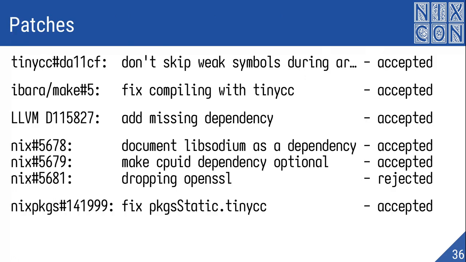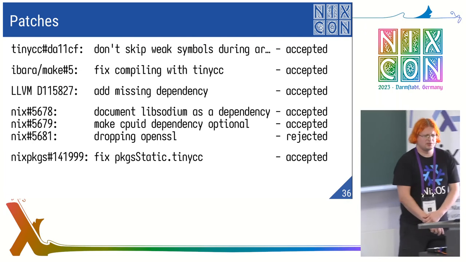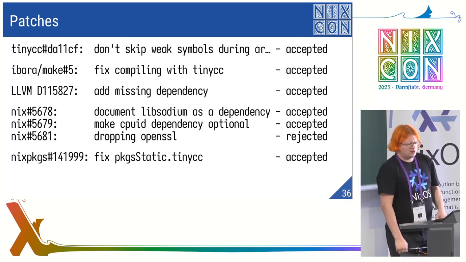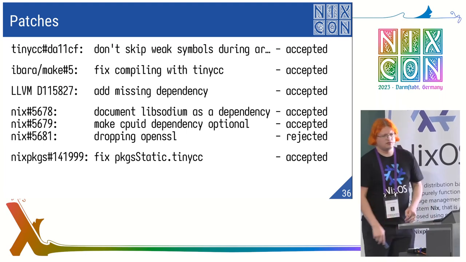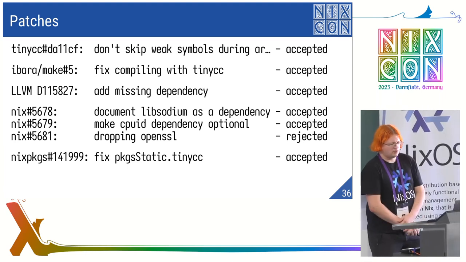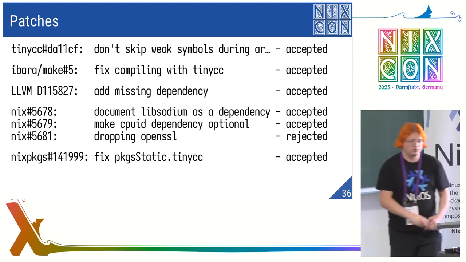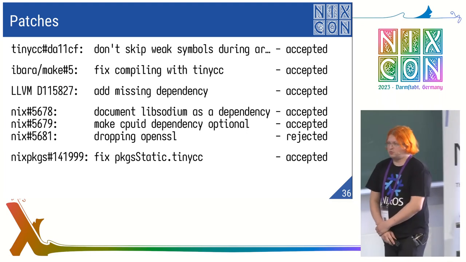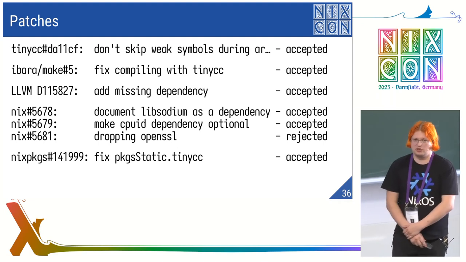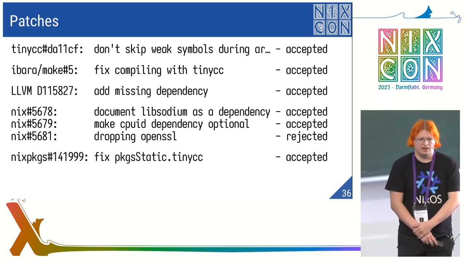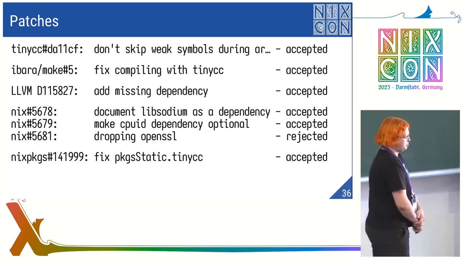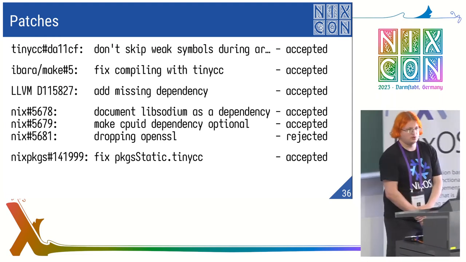Finally, when you embark on a project of that size, there are incidental patches here and there. Some of them were even accepted. Took me 7 days before I patched the original compiler I started with, because it just wasn't linking the way I was expected it to link. There was some patch for the make that I ended up not using, the aforementioned LLVM build dependency erase condition thing. Also a couple of patches to Nix. Two of them were accepted, but the coolest one, dropping OpenSSL, wasn't. Guess what? OpenSSL computes SHA-2 twice as fast as libsodium, the other crypto dependency Nix has. And it's just because of the performance of SHA-2, we pull in the entire OpenSSL circus. Somebody please do something about it.